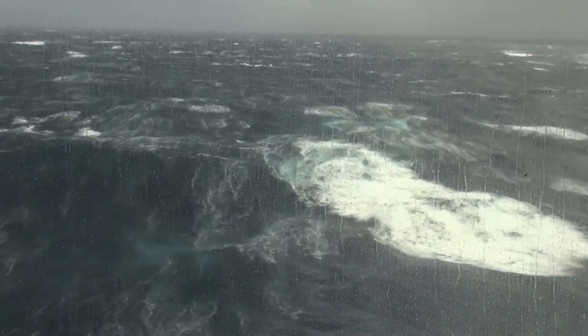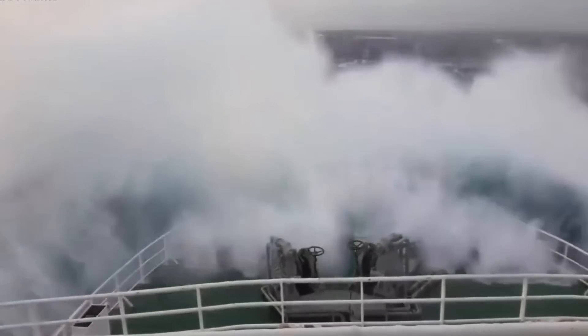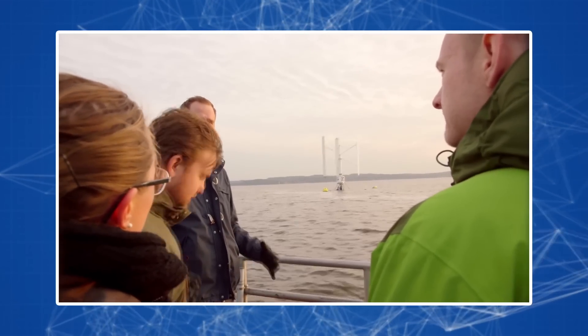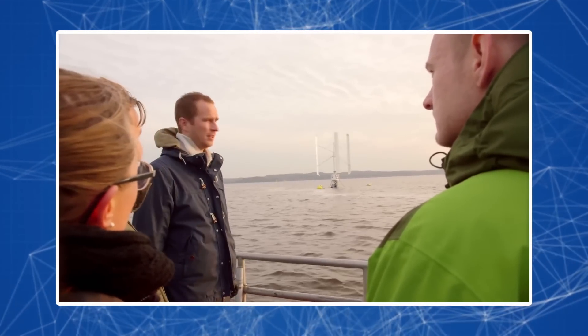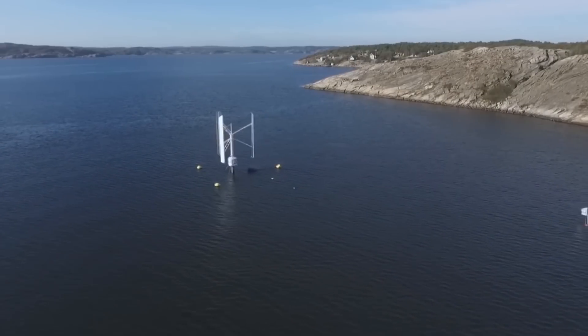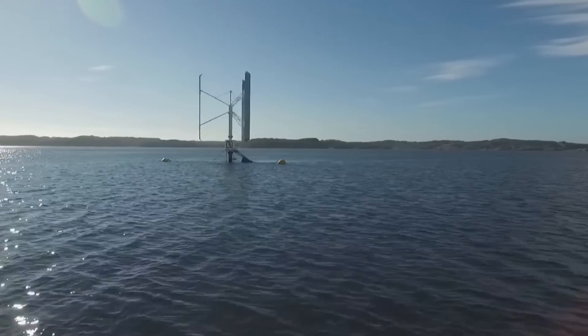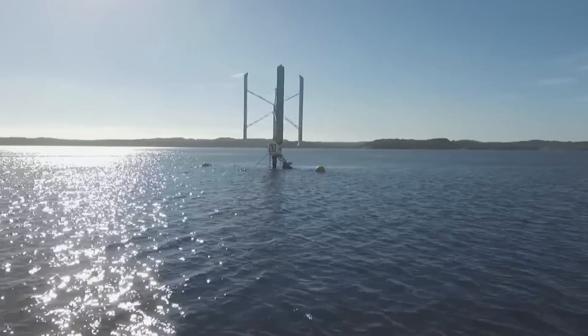The larger the size and the farther from the coast, the more difficult the task becomes — each mistake is much more expensive and the difficulties can become insurmountable. The company admits they do not yet know how to deliver and launch a structure of 135 meters into the sea. Still, this installation has the potential to prove its effectiveness and turn the offshore wind industry in the right direction.